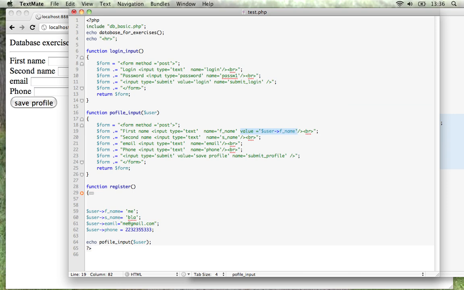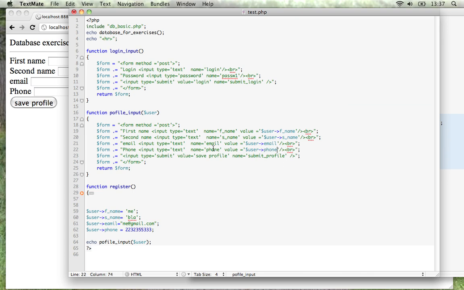Well, more or less the same anyway. So I'm just gonna copy paste this and then change it. Copy paste is really useful. And then this is gonna be fname, this is gonna be email, and this was going to be phone.